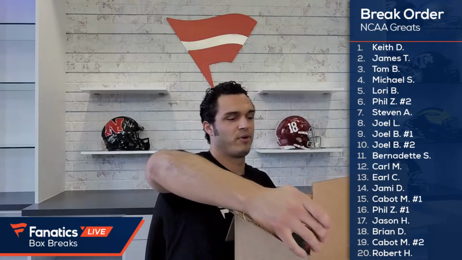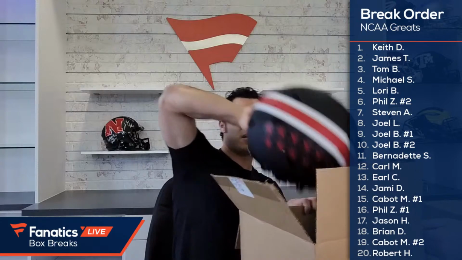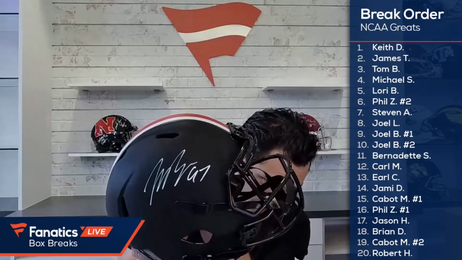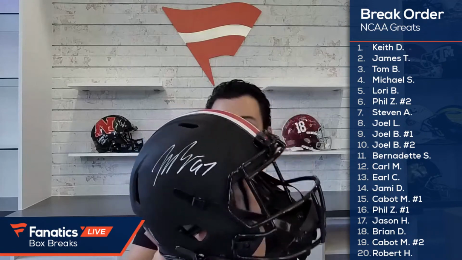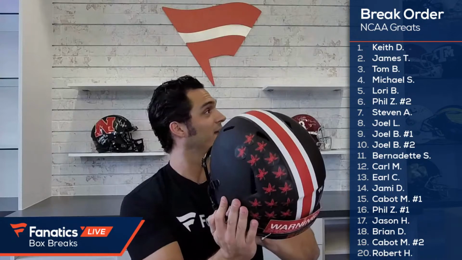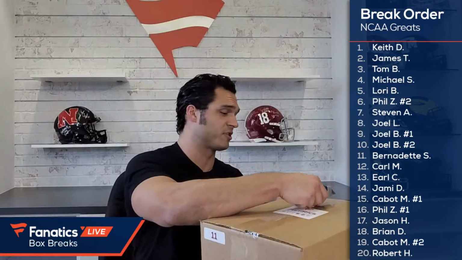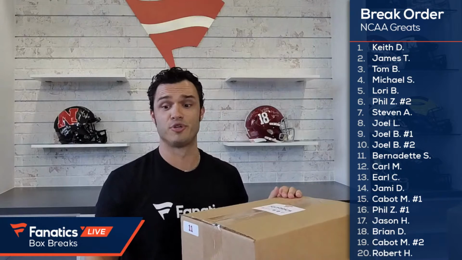All right. We got an Ohio State helmet, the Eclipse Speed helmet, signed by Joey Bosa. Look at that, Joey Bosa on the Ohio State helmet. And on the other side, you got some Buckeyes. Joey Bosa helmet. That's yours, number 10. Joel B, Joe Montana, Joey Bosa. 2 Joes for you, Joel.